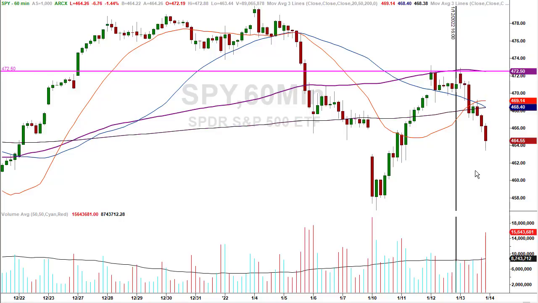We talk about this all the time. These are the things that we're looking at. That's why it was on the board first thing in the morning. It's called reading the tape. You don't know they're going to get rejected, but you have to know where the important spots are. If they started pushing above and closing candles above that number, then guess what? That changes the complexion of the entire morning.